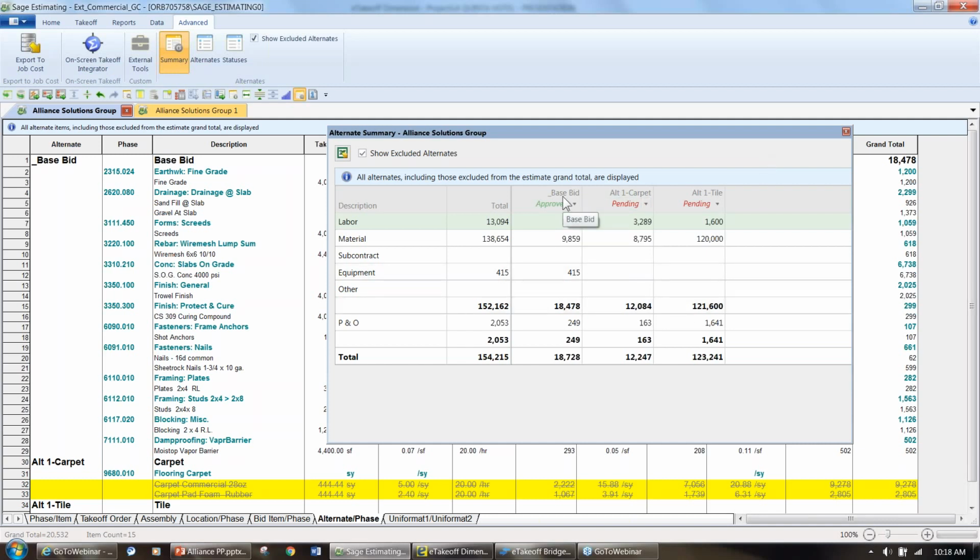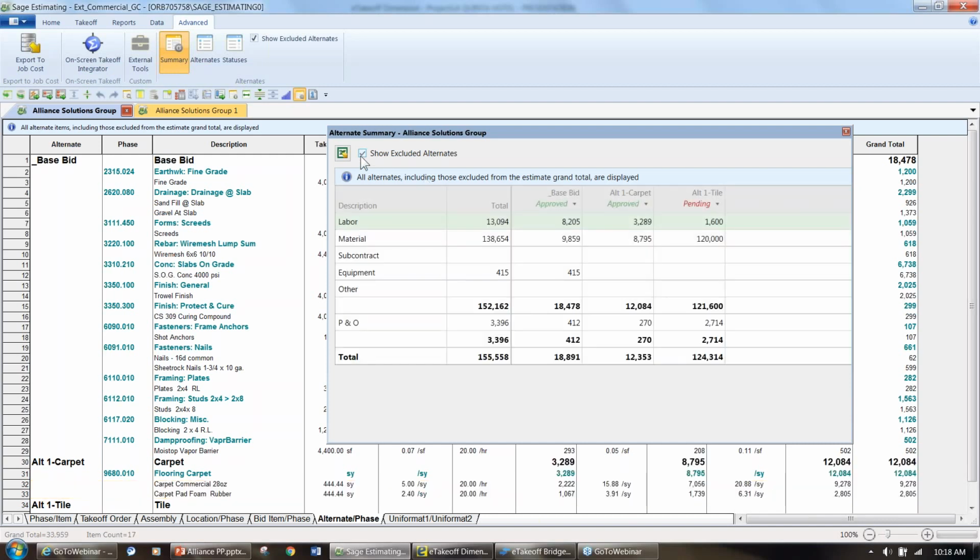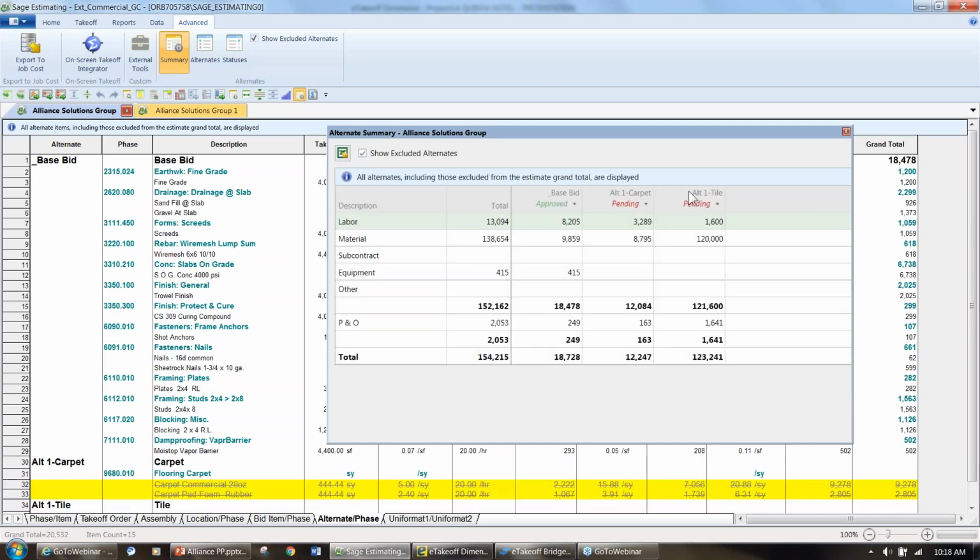Of course, the base bid has been approved. There are all of my statuses that we can utilize right here. And then we look over here, we can say, what is the impact going to be on the total if this is approved? Okay, we can see that impact, and now we can see what that total is going to be. If we work with a customer, you can do reporting on this as well. We wouldn't build something into the system if we couldn't report on it. Or we can go back and say this is back to pending, and we'll show both of those.